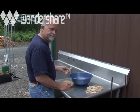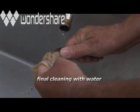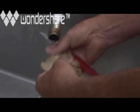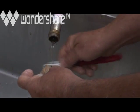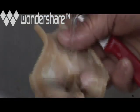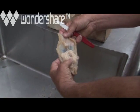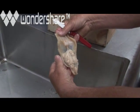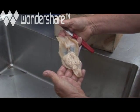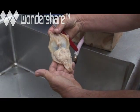Okay, now this is the final cleaning stage, and once we get them all clean here and put them in the colander and let them drain, they're ready for the frying pan. And I'll tell you what, these guys are good. Okay, we just get rid of all the black stuff, and there you have a perfectly clean razor clam, no broken windows. When you put that in the frying pan, you put some breading on it, it'll fry flat like that, and just like in the restaurant.